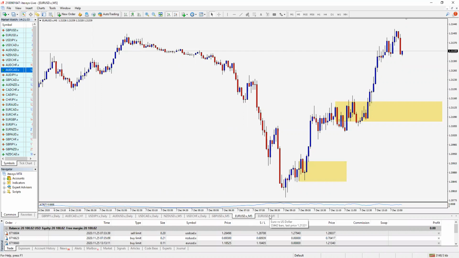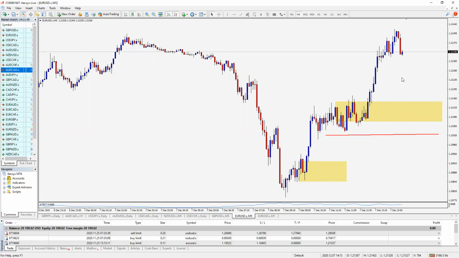Like, where's the stop loss in the euro 5 minute chart? Depends what you get in, but if you wait for price to come all the way to this area, I would get out at the other end of that area. So if I were buying here, somewhere here, I would like to go out somewhere there, in the bottom part of the demand area.